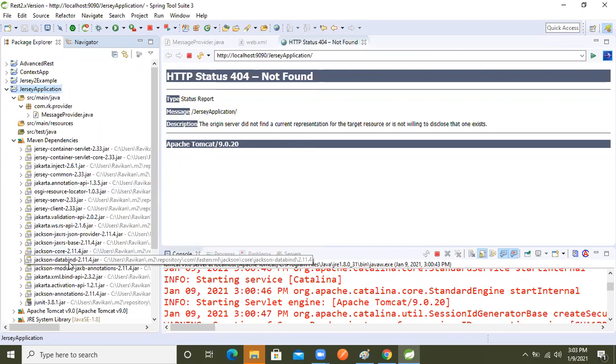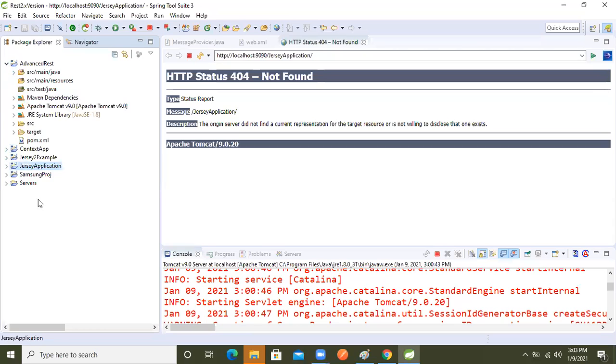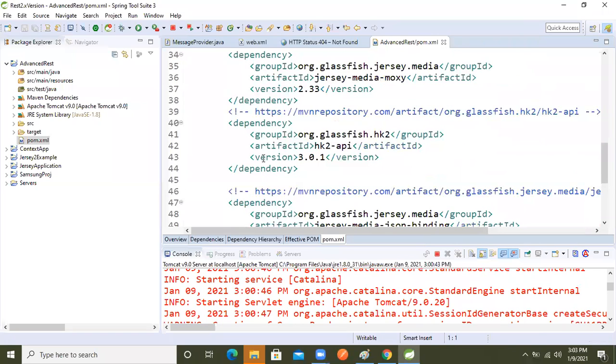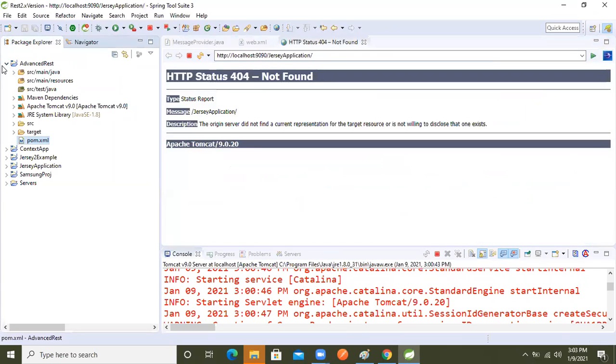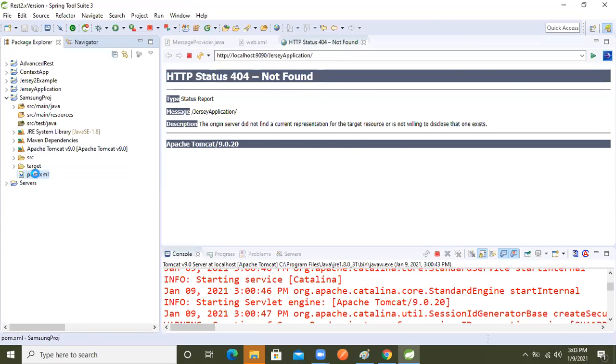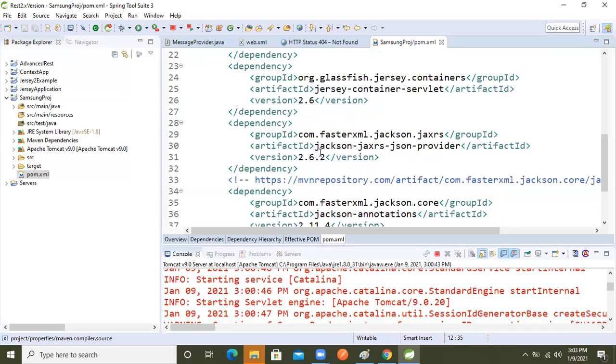So based on this dependency only. I think it is because of the version.